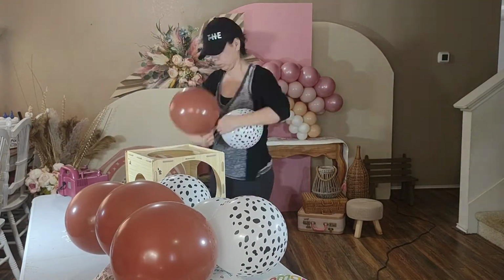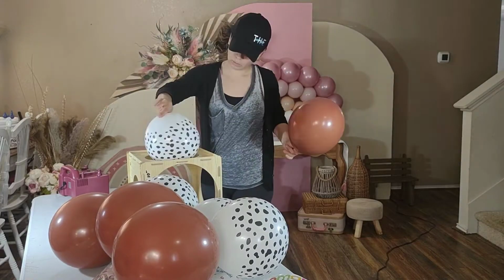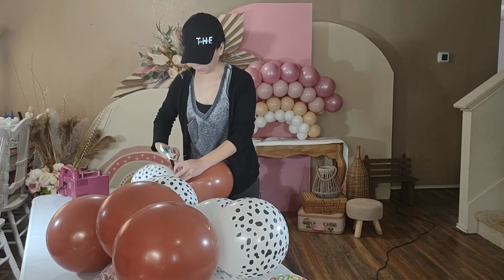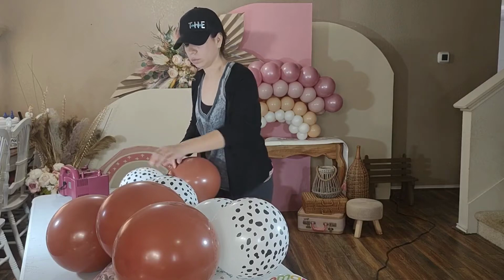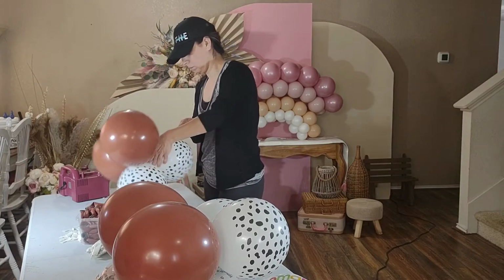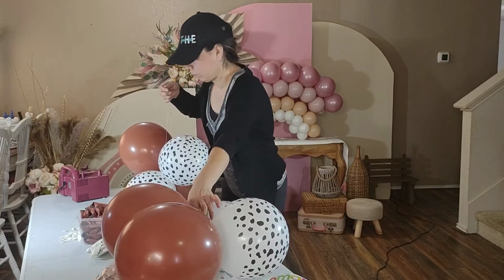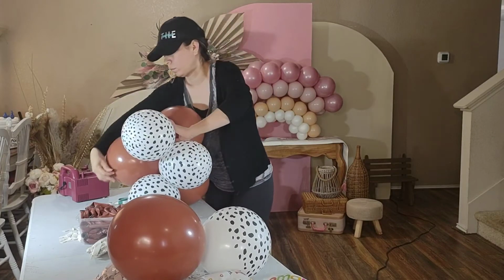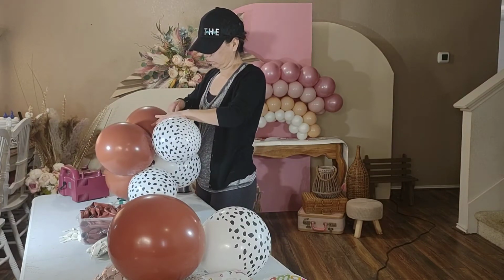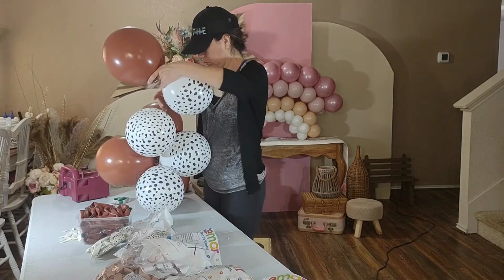I think it's super easy. We are doing the same thing, 24 pairs of each color, and we are gonna be tying them together with a fishing line. I'm gonna start making a knot in the first one, and then just crisscross each pair, making sure we are following the pattern of the colors. For example, here the second one, I'm putting the burnt orange to the right and the printed to the left, and then the fourth one, I'm gonna be placing it the same way I added the second one. The fifth one, I'm gonna be placing it the same way as the third one.